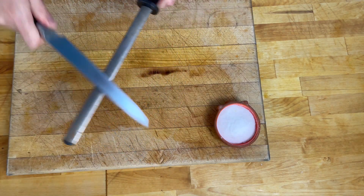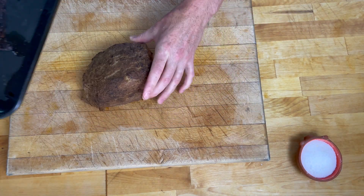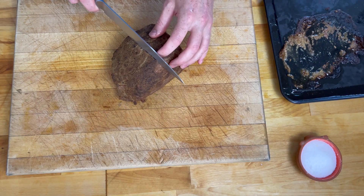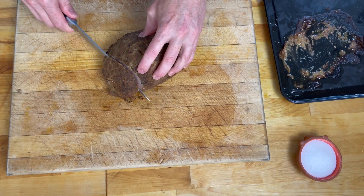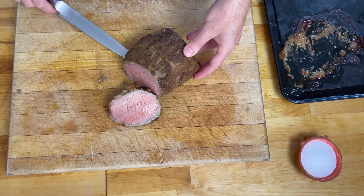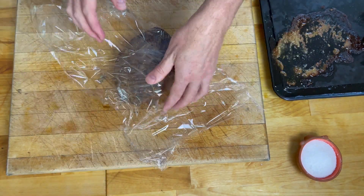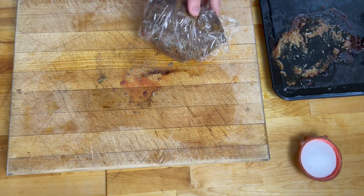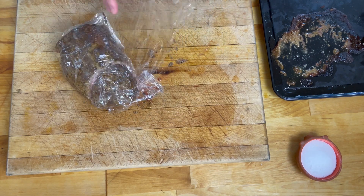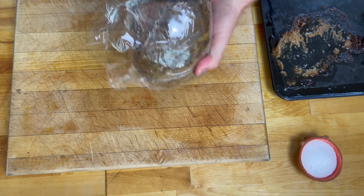So while we wait, we're going to sharpen our knife. If I were to want to serve this for dinner, I would just cut this to the portion sizes — that would give me two there — and then I would reheat that back up in the oven and just cut down in one good strong motion. I actually am going to use this all for cold cuts this week, so I'm going to wrap it right back up really, really tight. It's very important that you get this as tight as possible to really compress the meat down, and then I'll pull it back out and slice it up for sandwiches later in the week.